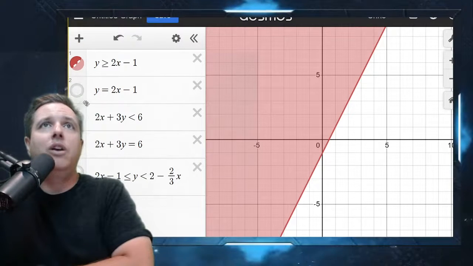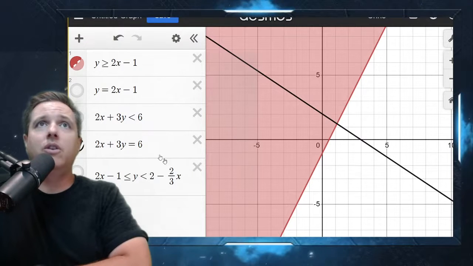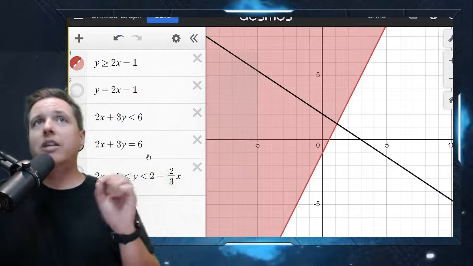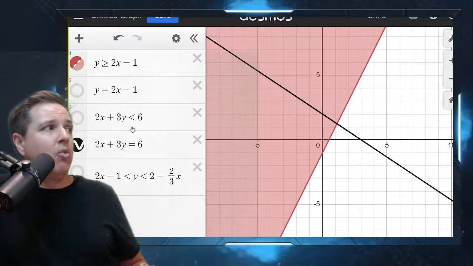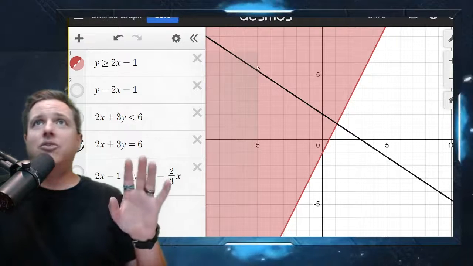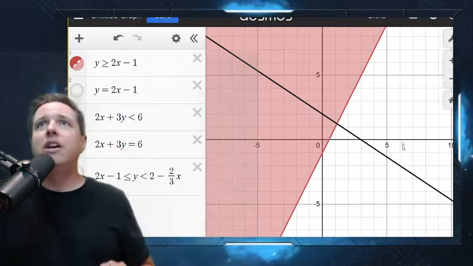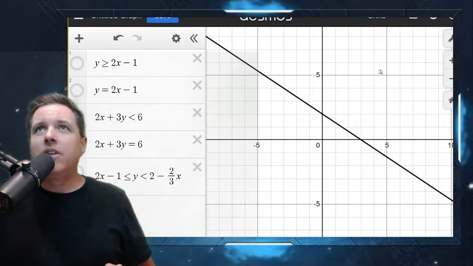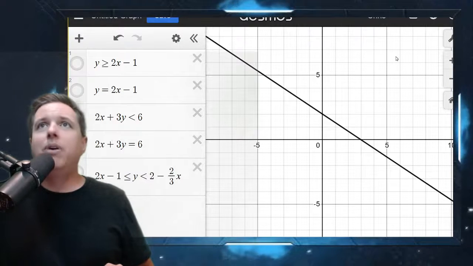So let's see. If I wanted to graph the inequality 2x plus 3y is less than 6, then I want to graph the boundary 2x plus 3y equals 6. So see how I have the line right there? Now, I know we don't have an or equal to up there, but again, this is only a temporary step to help us. This black line is not going to be part of our finished solution. It's just to help me figure out what's going on. So let's even get rid of this one for a minute. And I go, okay, am I supposed to shade this part below the line, or am I supposed to shade this part above the line?